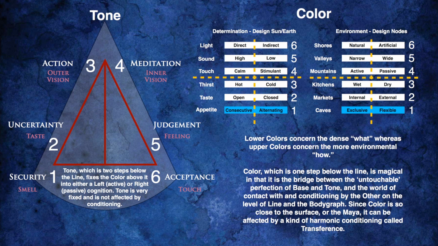Now, we're going to go ahead and move into the 2. You could think of the 2 as a step above the 1. Not in terms of like it's better. It just means it's getting out of that cognition and into something different. With the 1, you could say that it's dense. It's the most dense, right? It is the foundation of the lower colors, which concern the dense. So you could say that the 1 is the most dense.